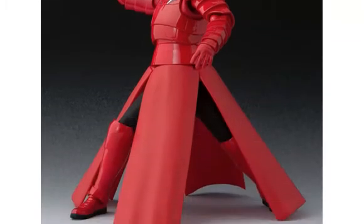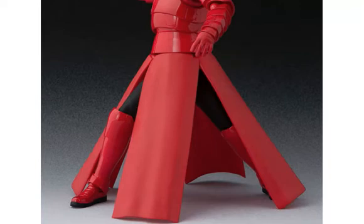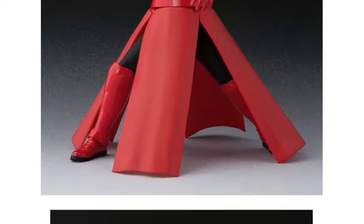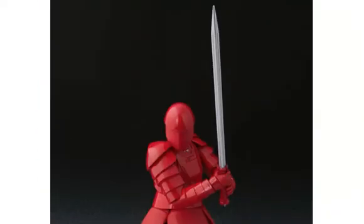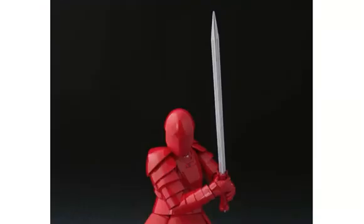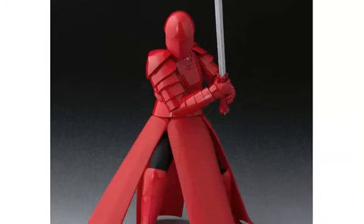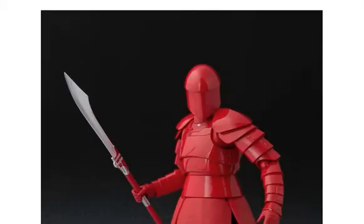So as you can see, when you extend the legs, then you can kind of break up the skirt section, and it becomes less like that. It would be cool if the skirt section was cloth. I think that would have really made this pretty perfect, I have to say, and that would have really improved things. He comes with this sword, which I believe is this whip, just all straightened out without it extended, so I believe that's the case. He does look very cool with it though, and of course Figuarts does have very nice articulation, and therefore you can really utilize the weapons that these figures come with.